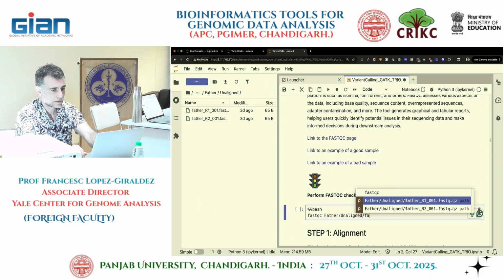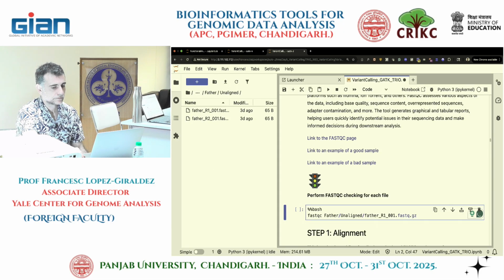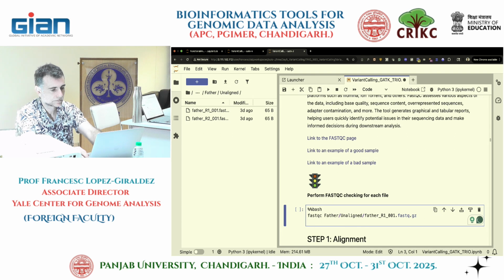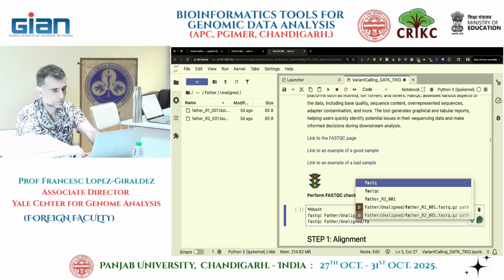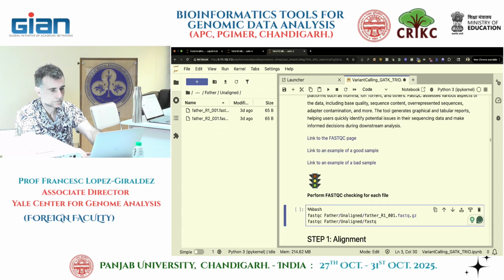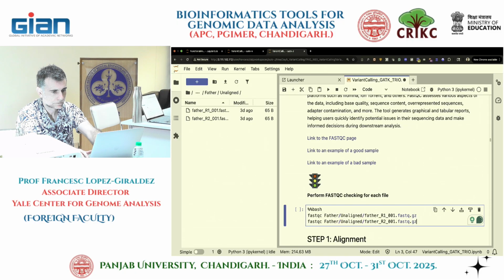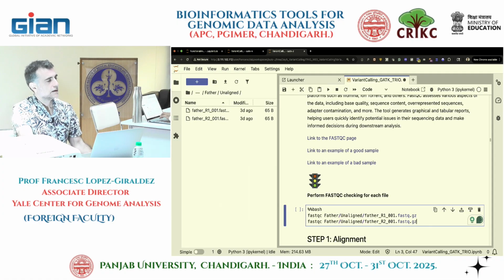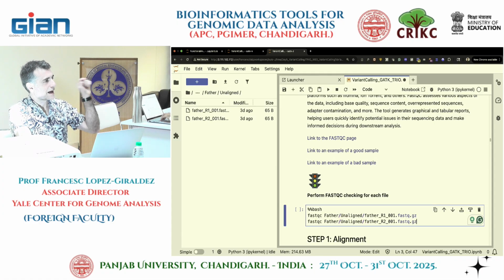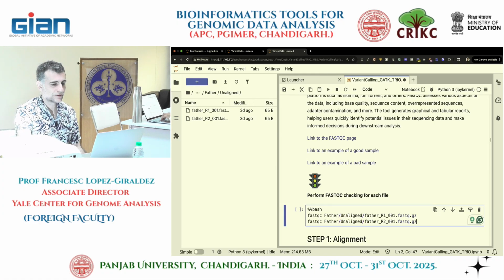You have to give the name of the student, right? Remember the trick with the tab. You can do autocomplete. You don't have to type everything.